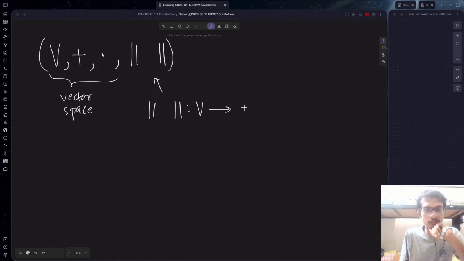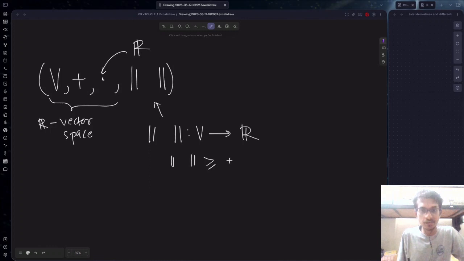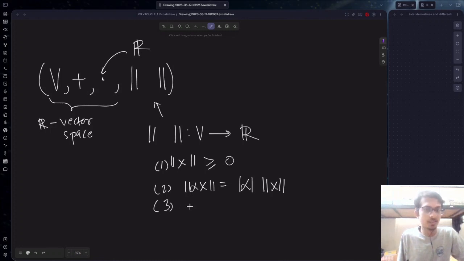Norm will just take a vector v and it will give out some real number, and remember, for all of this I will assume it's all reals, a real vector space. This will give you a real number, always a positive real number, including 0, greater than or equal to 0. I'm not defining the properties, I'm just stating them, but I think these are the defining properties. The norm of alpha times x is equal to alpha times the norm of x, and it also satisfies a triangle inequality of some sort.